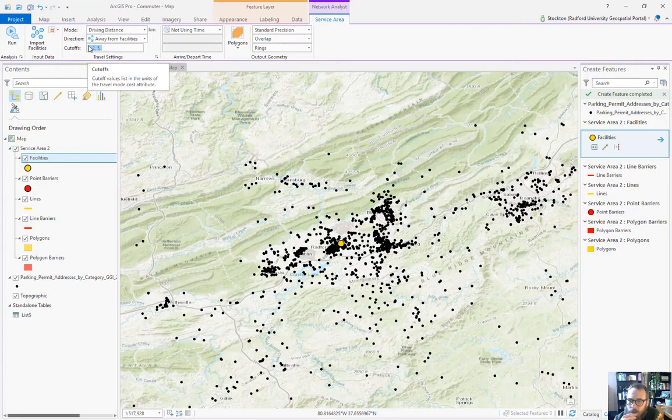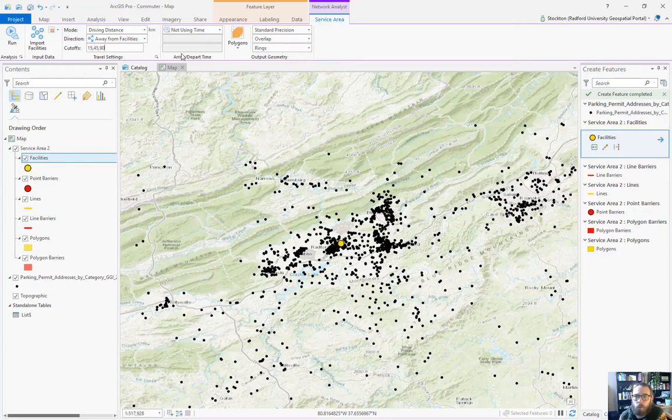And so to do that, we'll do something like 15, 45, and 90. See how that works? Hopefully that'll break it up enough. If not, you can always change those cutoffs. We just want to make sure that we have a selection of fewer than 1,000 addresses in each bin when we run our origin destination cost matrix. So let's go ahead and run that.